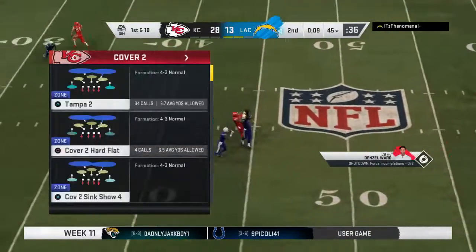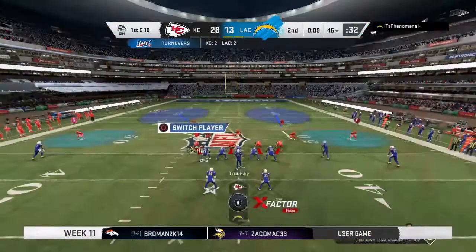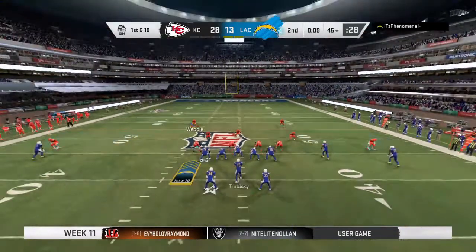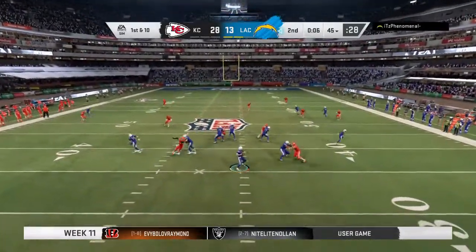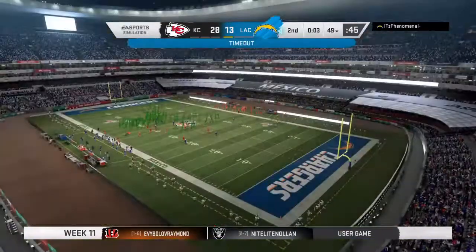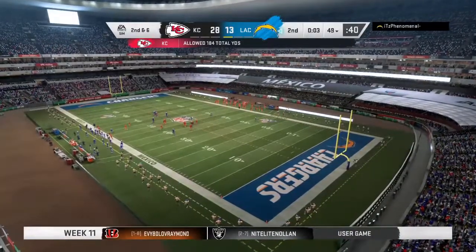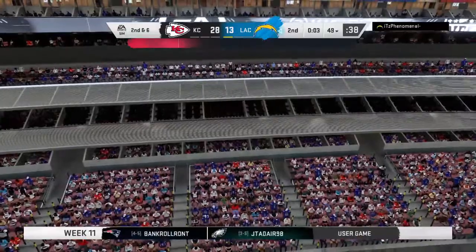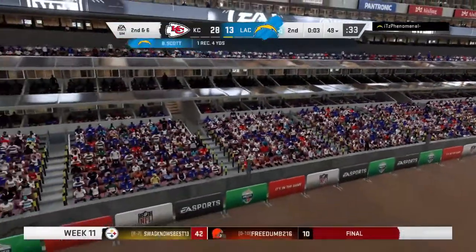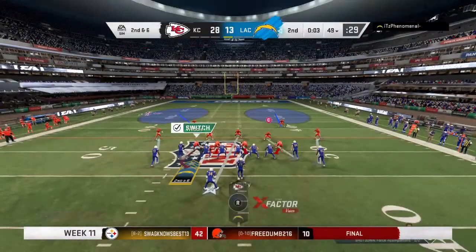Remember, you need your X factor to start doing something. The Charger drive about to get going. Time remaining for likely one final play. You're on your side of the field, but, you know, heck, maybe you throw one up 50-plus yards, see what happens. Don't forget that taking the knee is the right play to make, because you just get out of there, you regroup, you start over. But if you're going to take the shot, you do have a chance of either making the play happen or picking up a deep pass interference call. And remember, it's the NFL. You get yardage. It's not just a 15-yard play. You could have something big here. Let's see if they take the shot.